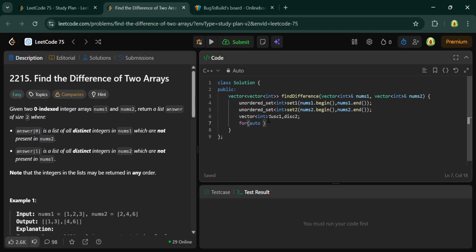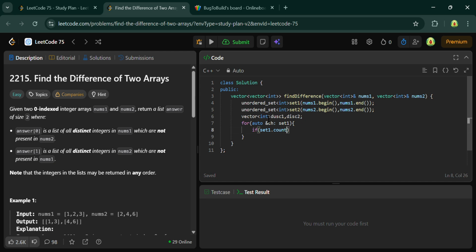For auto& ch in set1, if set2.count(ch) is equal to 0, then you just have to do dist1.push_back(ch).